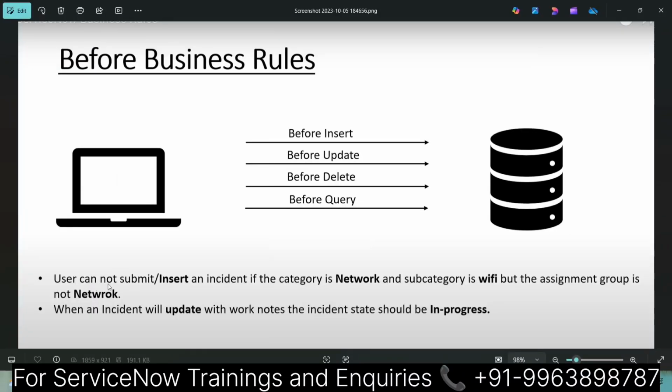User can't submit or insert an incident if the category is network and subcategory is Wi-Fi, but the assignment group should be network. The spelling of network is a mistake here, ignore this. User can't submit or insert any incident record if the category is network and subcategory is Wi-Fi. Then the assignment group should be network. If not network, then user can't submit the record. Let's see how this will work.